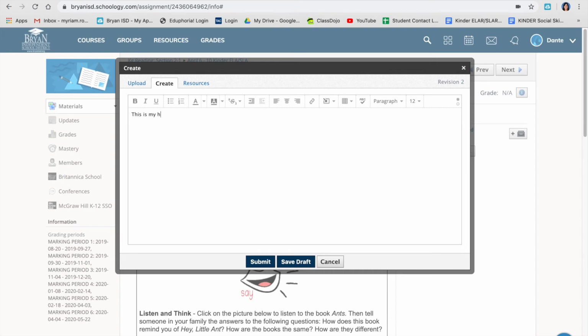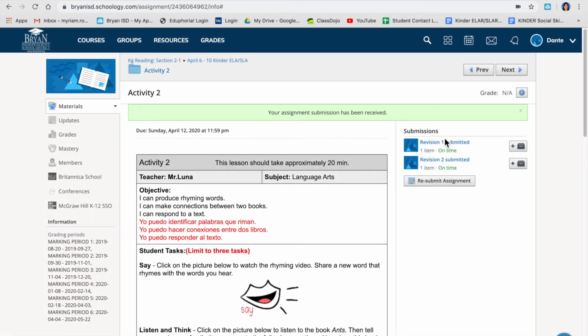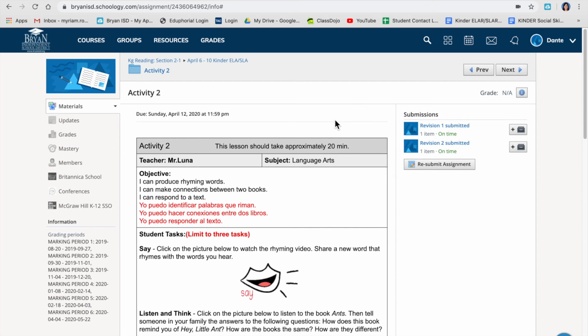This is my homework, etc. Then you're gonna click on Submit, and you will see if it went through, and also you're gonna receive this: your assignment submission has been received. So these are the 3 ways that you can submit your assignments.